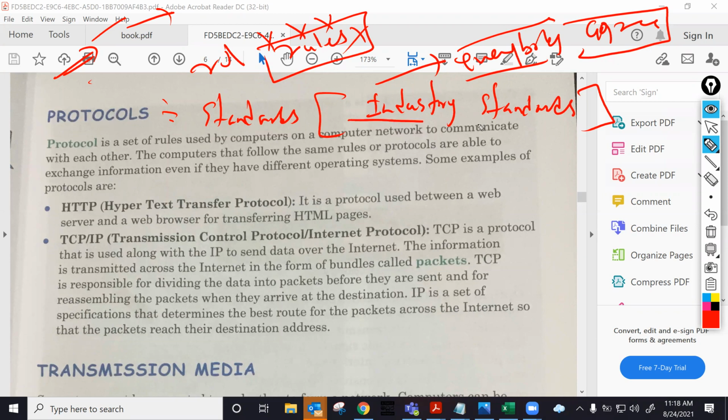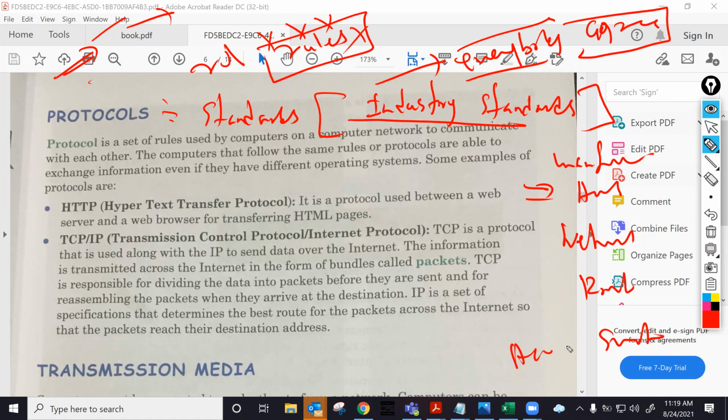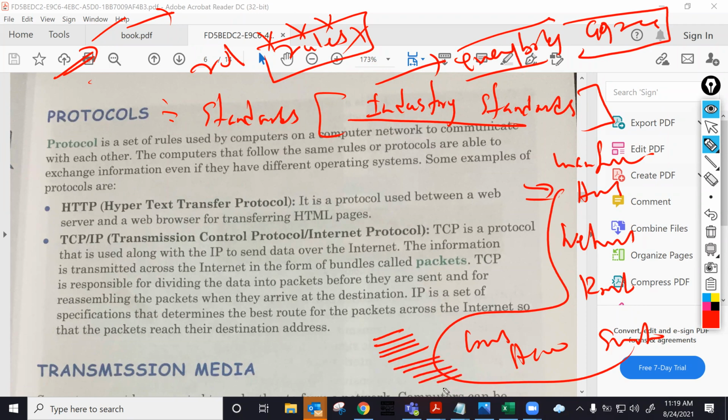So that is called industry standard. Industry standards, you have to follow them. Everybody, even the manufacturing companies, when they are producing the hardware, network cards, routers, switches, access points, computers, they have to follow these rules. There are things that should be there in each and every networking device. You have to apply those. You can't produce whatever you like. You can come up with a unique design, but these protocols have to be implemented in order to work.